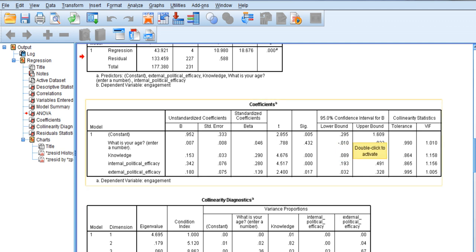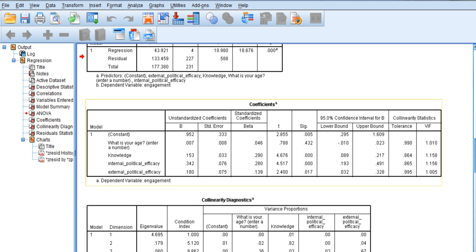We also have, because we asked for them, the confidence intervals for the predictors. And as you can see, most of them exclude zero, although some of them come pretty close. However, the confidence interval for age includes zero, which means we can't rule out the fact that there is no effect for age. For the other predictors, they do exclude zero, so we can have some degree of confidence that there is a relationship between each of those predictors and the criterion when controlling for the other predictors.